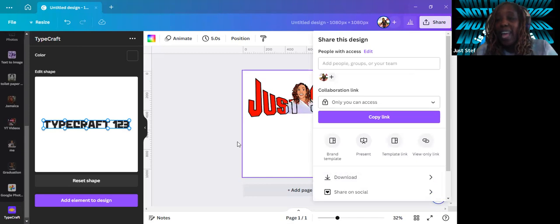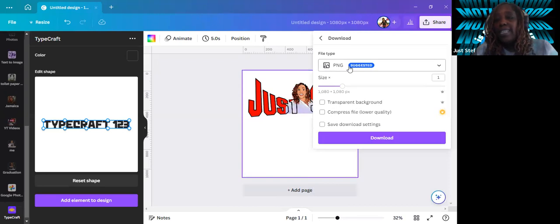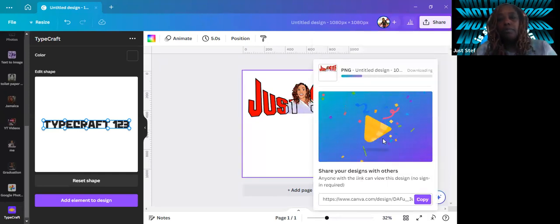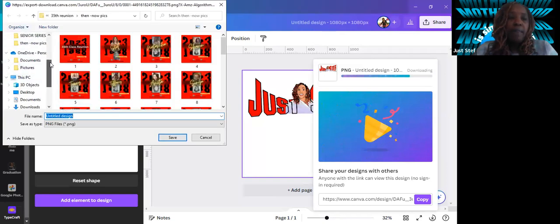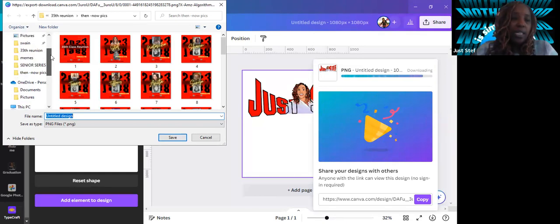You need to download it as a PNG in order to finish the effect, okay? So I'm going to download it. It's suggested PNG, that's what I want. And I'm going to go down here and hit transparent background. So I need a transparent background for this effect. Transparent background, then I'm going to download it. Okay, I'm going to download it, then I'm going to save it. I don't even know if y'all see the pop-up, but what popped up is just my file explorer. I'm going to save this where I want it. I'll put it right here.